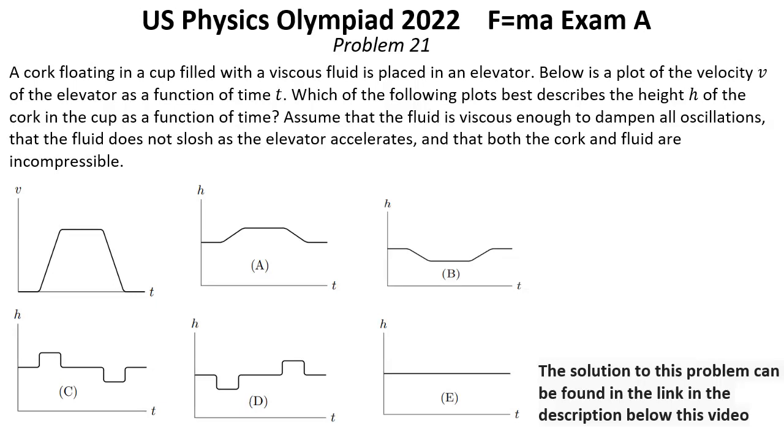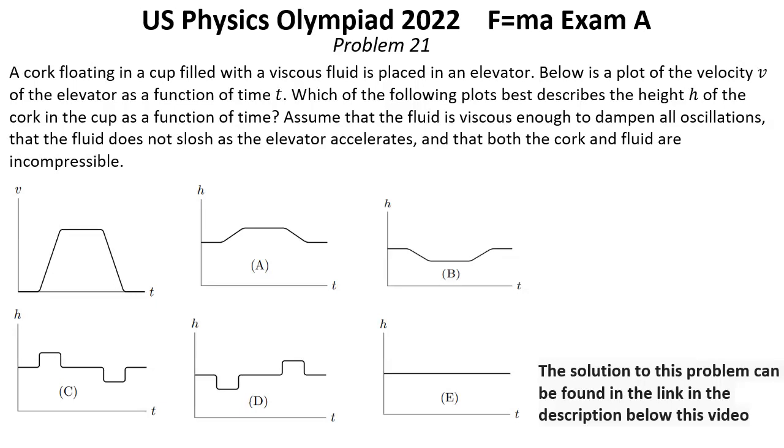Solution for problem number 21. By Archimedes' principle, the fraction submerged only depends on the ratio of densities between the cork and the fluid, so the answer is E. The statement of Archimedes' principle is that the buoyant force is equal to the weight of the water displaced, and the cork floats when its weight equals the buoyant force.